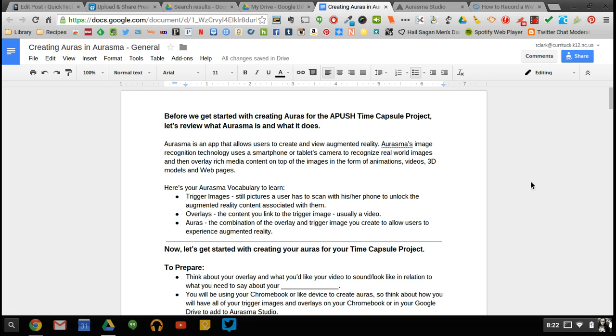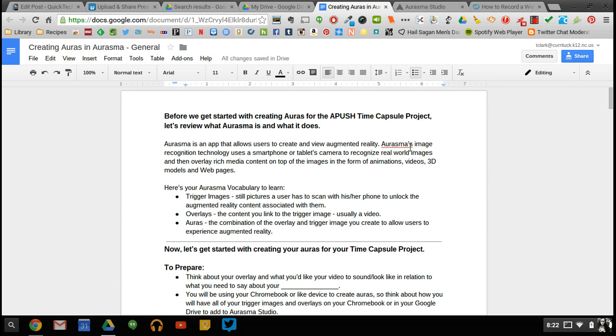There will also be some pictures, trigger images, on the challenge page that you can scan with your cell phone or mobile device so that you can trigger that augmented reality.